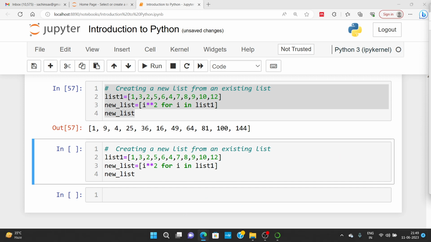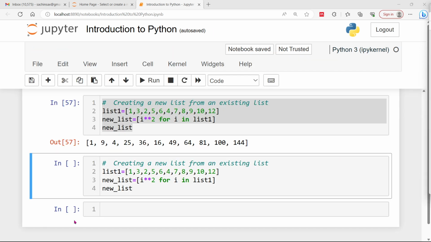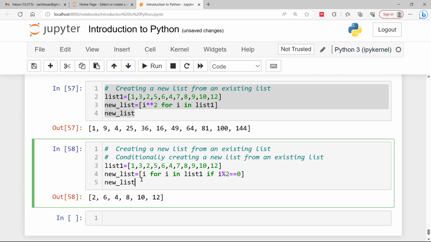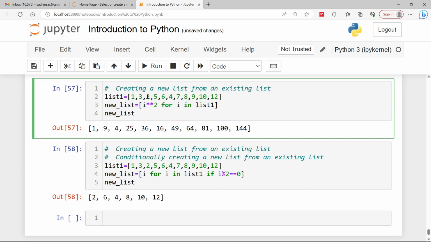Can I go for this term? Yes, we can go in either way. So we are creating a list, and I'm just extracting i for i in list if i % 2 == 0, right? Let me run this one, and you can see all the values are extracted. Those are even only: 2, 4, 6, 8, 10, 11, right?